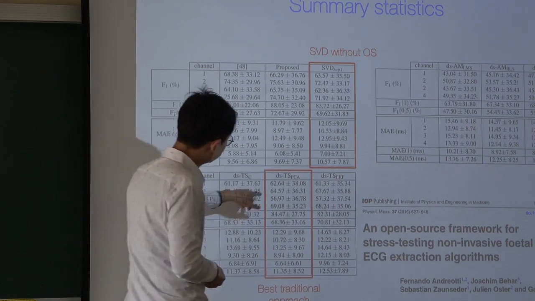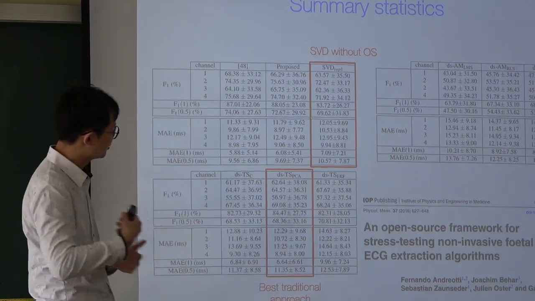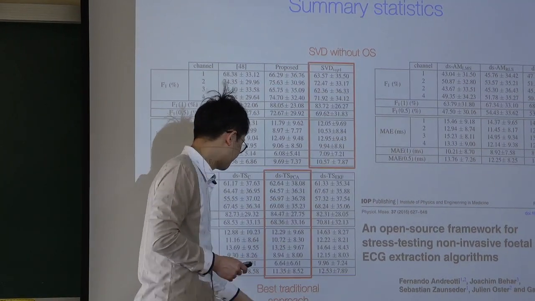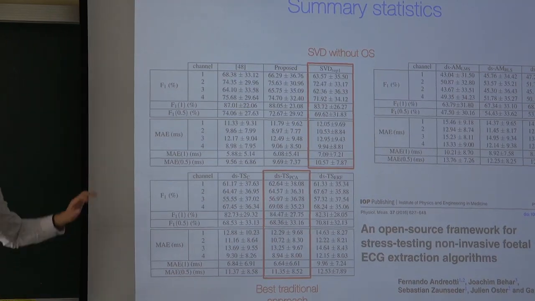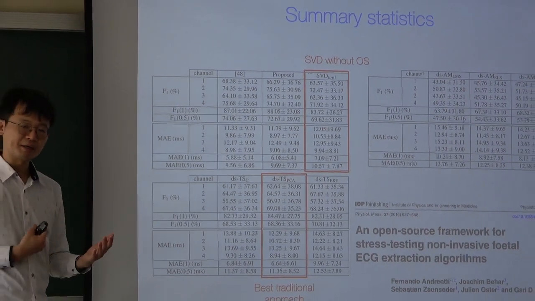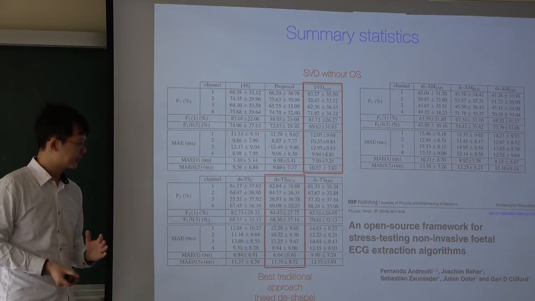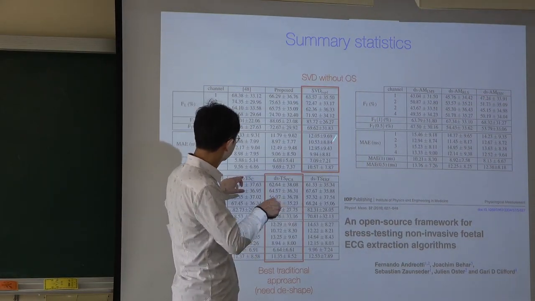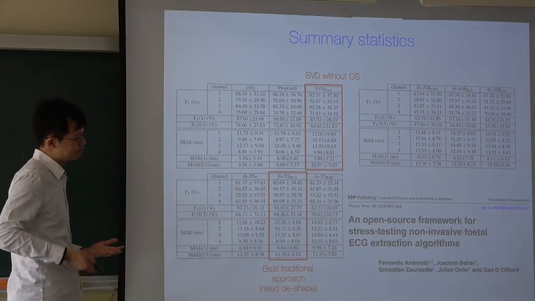And in the traditional approach, people use PCA. This is actually the approach used to decompose maternal ECG and fetal ECG for the separation. But this one we combine with D-shape so that you can get a better result. So it's just summary statistics showing you that if you combine algorithms in the right way, in particular using D-shape, when you have only a single channel, you can get quite good results. And all these codes come from this paper, so that you can find all the codes online for comparison.